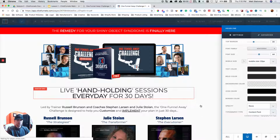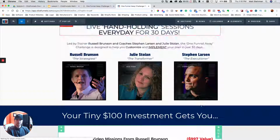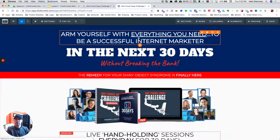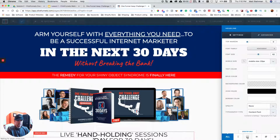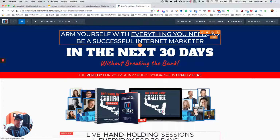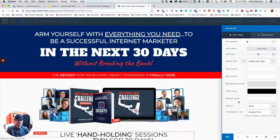So for other things that you want to hide on mobile, a lot of stuff when you're designing pages might not look good on mobile, or you want something else on mobile. So if you wanted to change this headline for mobile to read something else, you could. You would just come in here, select the settings, and just say this is desktop only. And then what you would do is replicate this. So you would hit this clone button, clone it, and then do the same thing here. Go into the settings for that cloned text and say mobile only. So you could change the verbiage of what is seen on mobile.